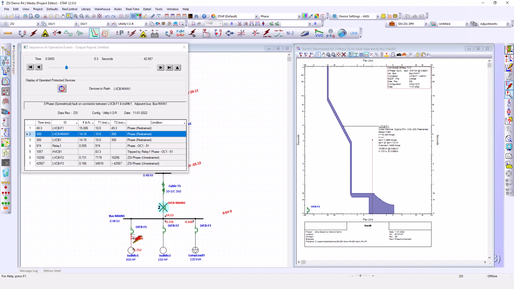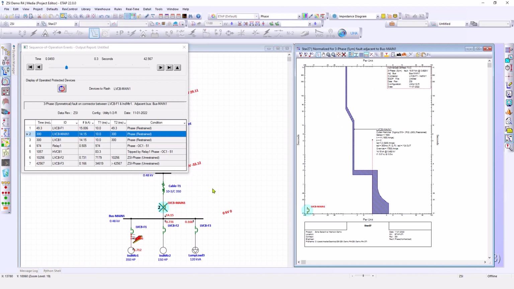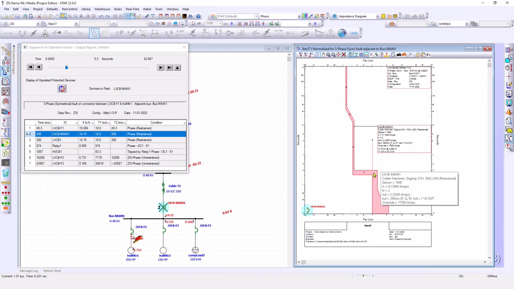We can create a star view for this LVCB-main1. As you can see in the normalized star view, the tripping time is 300 milliseconds, which is using the restraint, which is the phase curve.